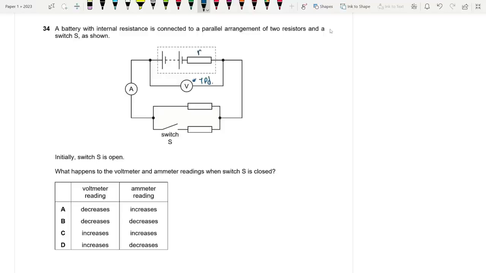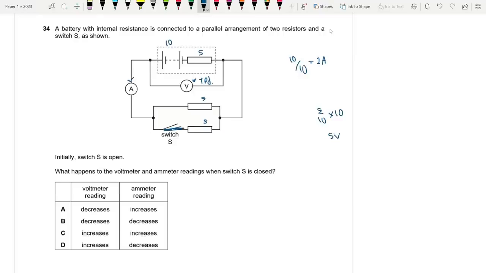So this is capital R, this is also capital R, this is also capital R. So initially it's a series circuit like this. So in total, suppose the EMF is, why don't I use a numerical value? It will be easier for you guys. Maybe this is 10, this is 5, 5, 5. So initially we have a total resistance of 10 and a voltage of 10. So 10 by 10 is 1 ampere. So just 1 ampere going through this initially, and the voltmeter reading will be 5 by 10 into 10, which is 5 volts. Okay, split equally.